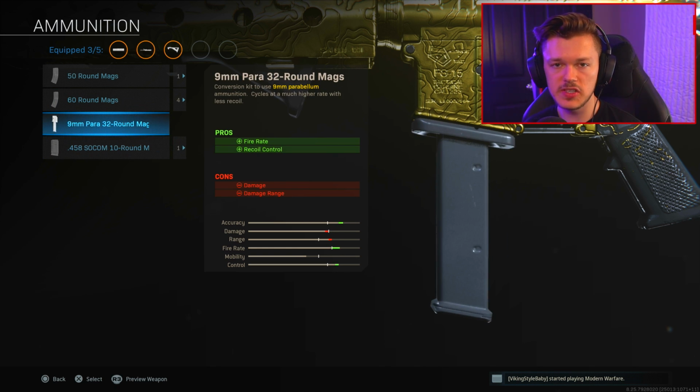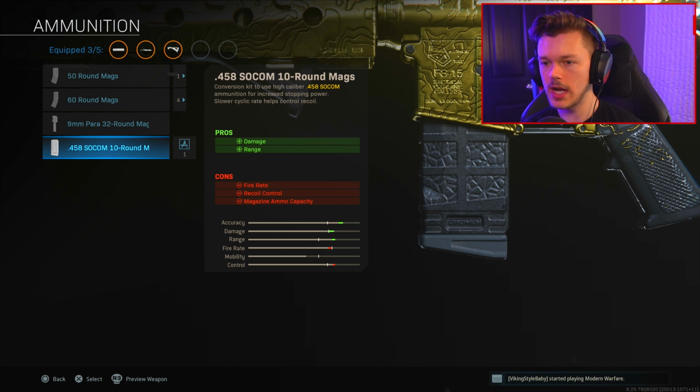Basically, we're chalking these bottom 2 because, well, first of all, we're not trying to make this an SMG. There's no way on God's green earth anyone in their right mind is ever gonna use this as an SMG. So don't ever use this. It's not good. It really genuinely isn't. Then we have the 40-58 SOCOM. I don't really think I've ever used this in Modern Warfare. I legitimately looked at this and was like, this is so unbelievably bad. Why would I actually ever throw this on?